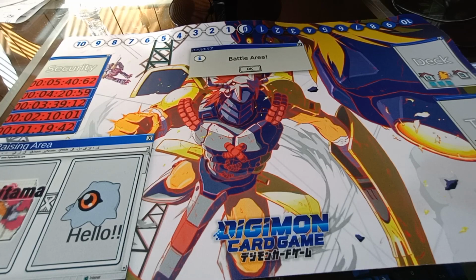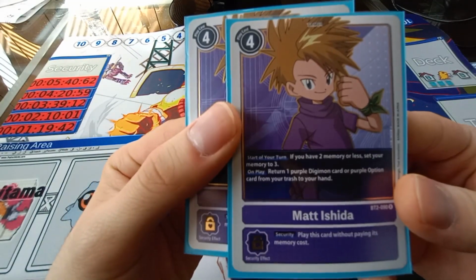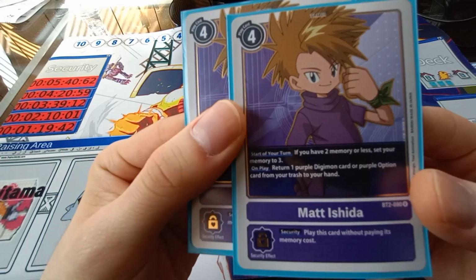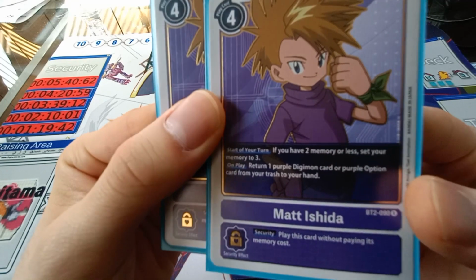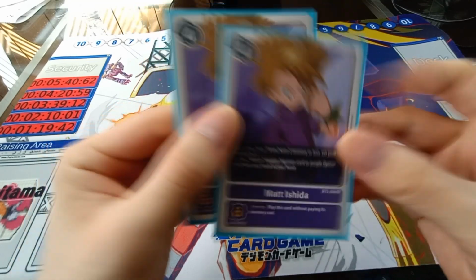And lastly, we go to our Tamer lineup, Matt. Matt Ishida, the purple one. Start of your turn, if you have 2 or more memory, set it to 3. If you have 2 or less memory, set it to 3. And on play, return one of your purple Digimon cards or purple option cards from trash to your hand. And then, like every single Tamer, security effect is play this card without paying its memory cost.